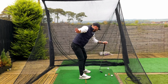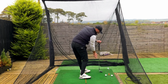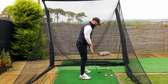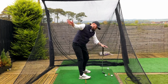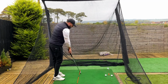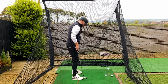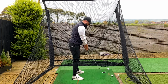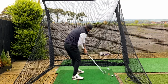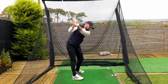And then as we start moving down, you'll feel the pressure going onto more the outside portion of that left heel. So we're not going forward. We are staying back. We're staying nice on the balls of the feet as we set up. Back and then through. And here's the thing, guys, this is a practice swing drill. You don't do this with a golf ball because it's too unstable to stand on this hitting a normal speed shot. So getting up top, okay, old man lazy posture, turning, there we go, and then through, getting it onto that side of the stick.